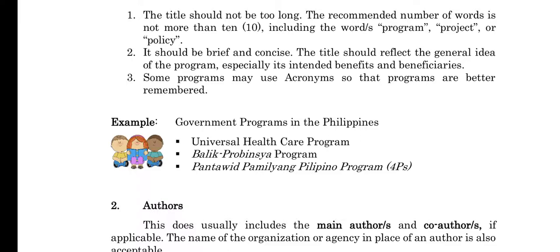To whom it is intended to benefit, and who are the particular beneficiaries. So in the Universal Healthcare Program, the general purpose is very easy. Of course, what is the general purpose? From the title itself, you can say that the general purpose is to make healthcare universal. So when we say universal, it is applicable to all Filipinos because this is in the Philippines. To all Filipinos. Okay?